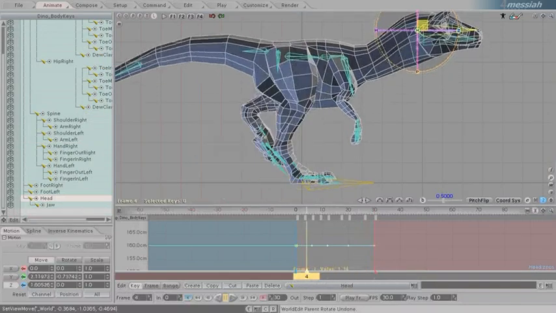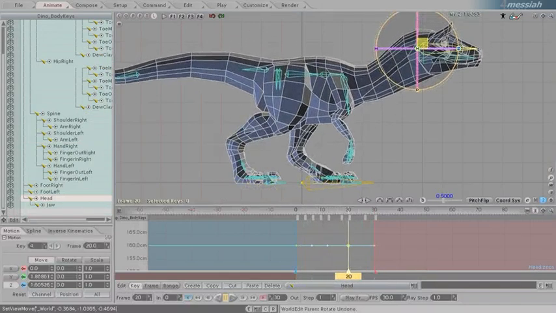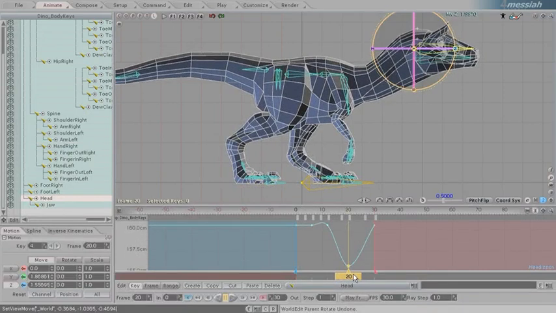Go to the head. Make sure that we're not stretching the neck.